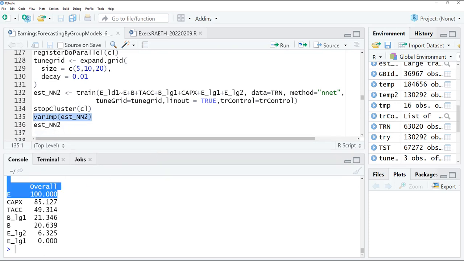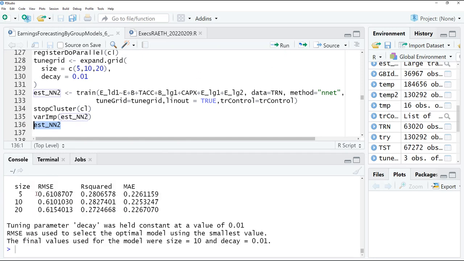Notice now it has earnings as the most important, so that's flipped things around a little. And it tries over these different sizes, so the smallest is 5, then it does 10. Notice it goes up just a little bit, but not a lot, the R-squared. And 20, it gets worse, so apparently somewhere in here it starts to get worse because it's getting too complicated. And so the one that it used and stuck with was 10. So perhaps we improved just a little bit, but it's not much difference between 5 and 10.